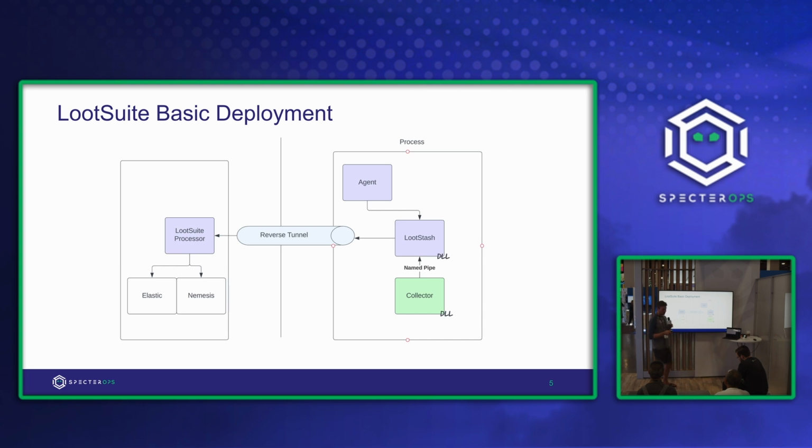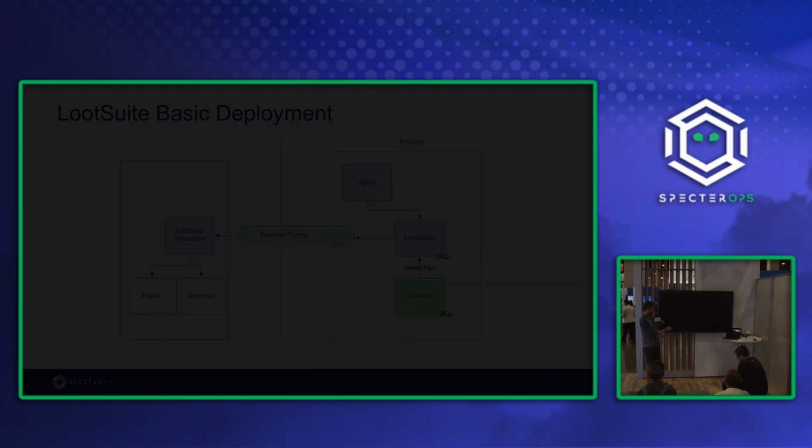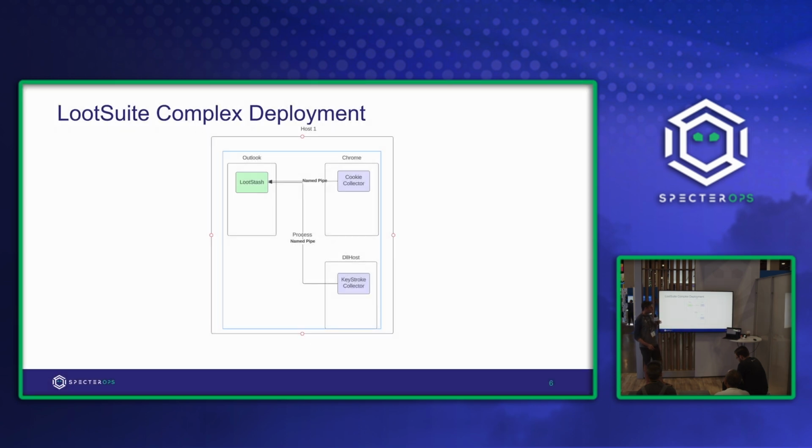Once it's encrypted with a public key, the private key sits on the C2 side. So once your exfil is sitting in that memory store, it cannot be decrypted until it gets back to that C2, right? Because it's all based on asymmetric encryption. And then whatever tunnel we want to set up, SSH, whatever. And the cool, flexible part about this, as we're going to get into on the next slide, is that we can run this on multiple processes, but our stash doesn't even have to be on the same host. It can even be on the C2 side if we really want to.